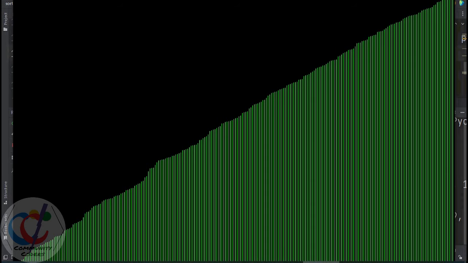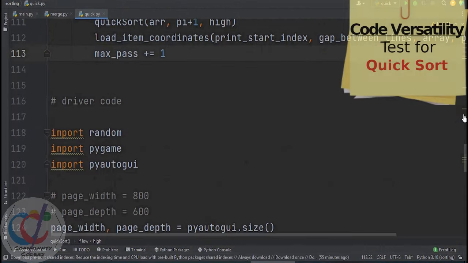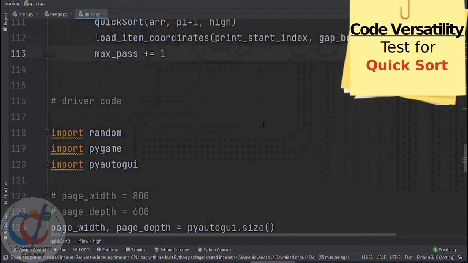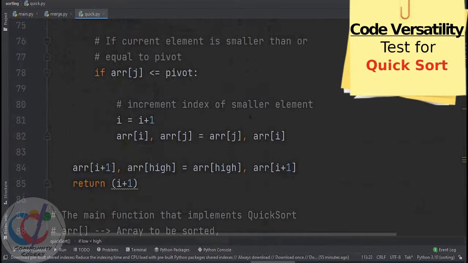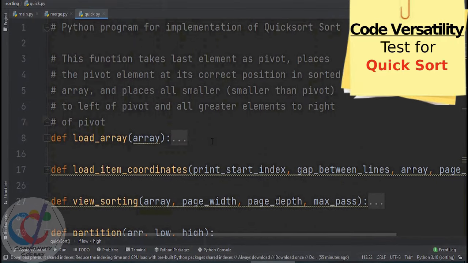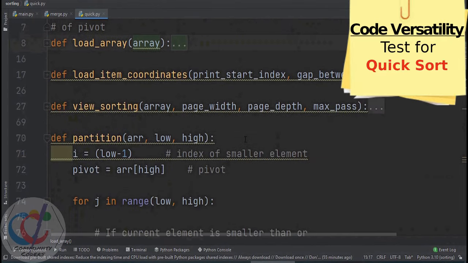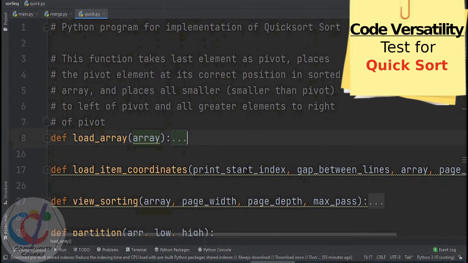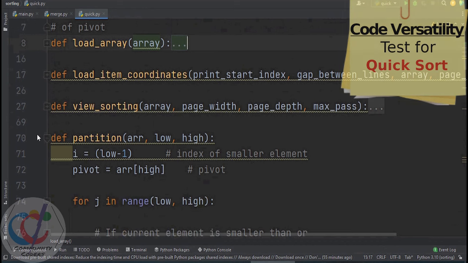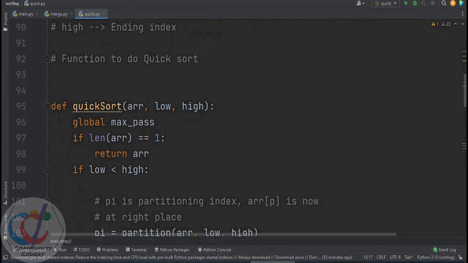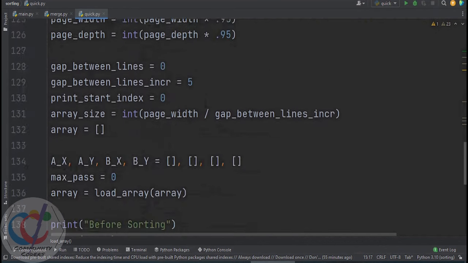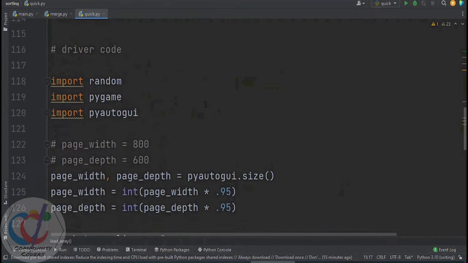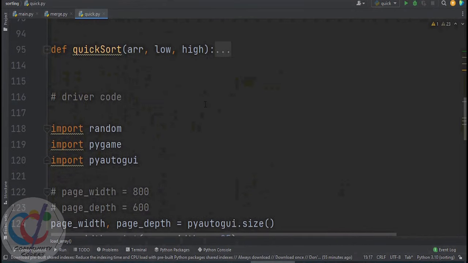So I can prove my point that I have a generalized code. This code you can push to any sorting algo available on the internet, and you can actually see how the sorting looks like. So no more different sorting algo codes, no more different sorting visualization codes. I mean, you can have this one visualization code and you can make the changes sensibly, and you can see any sorting algo in progress. Thank you.